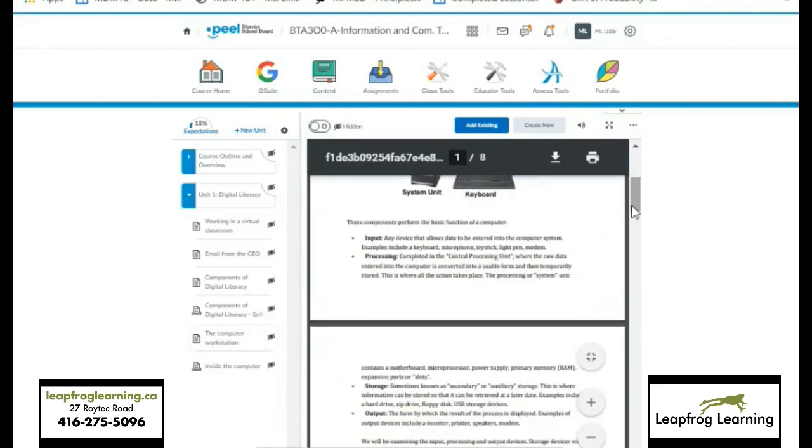There's four components of a computer. There's four things that computers do, or four ways that computers work. Basically, here's how it works. We put stuff into the computer. The computer does some magic. It remembers what we did, and then it gives it out. It spits out some type of output.